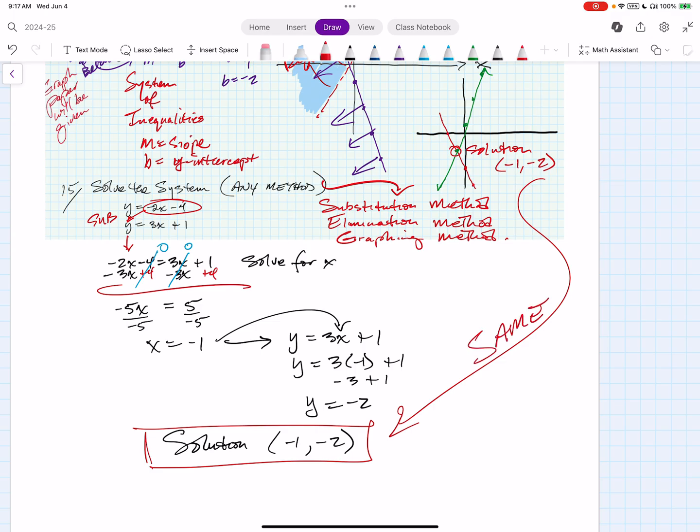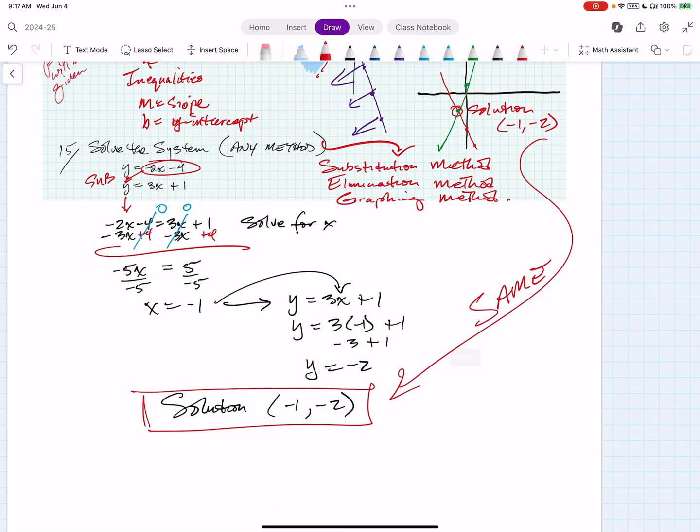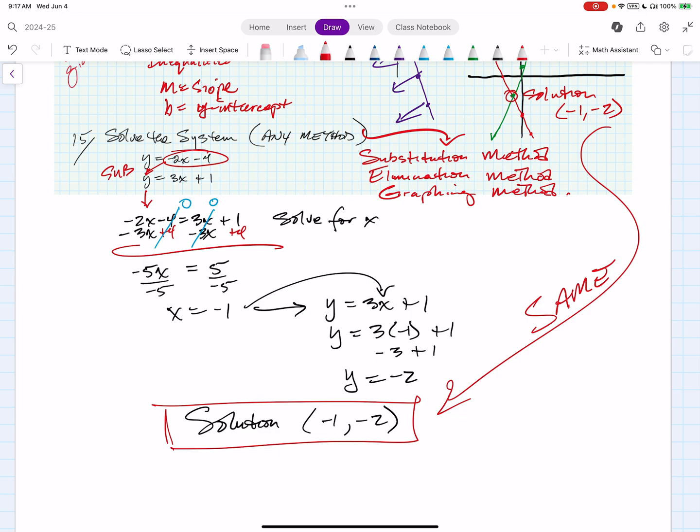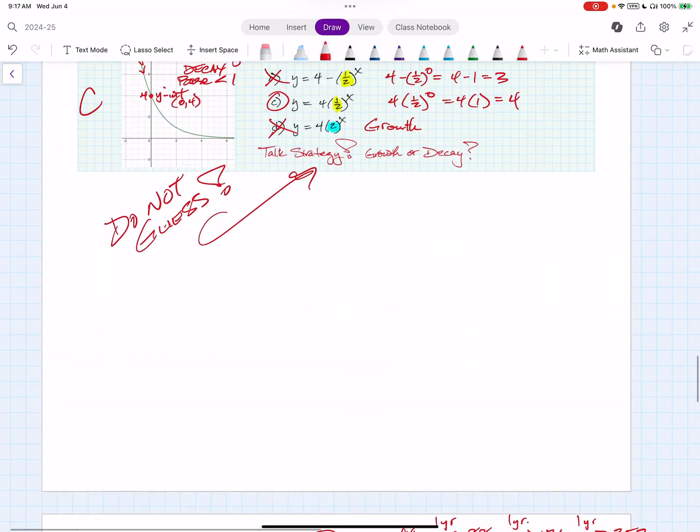So if you want to solve by graphing, I just showed you that method. If you want to solve by substitution, you could use that method. You could use any method you want. You just have to use your skills, okay, and get good. You've got to display that you guys learned something through the year. That's the whole point of a final, okay?